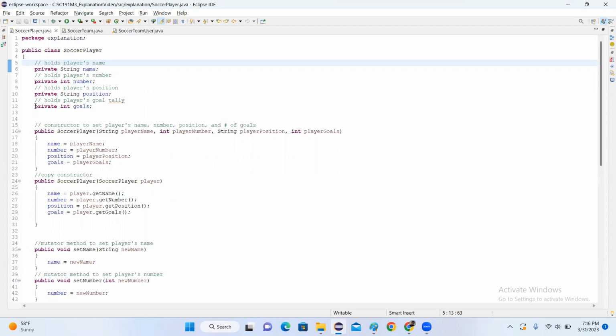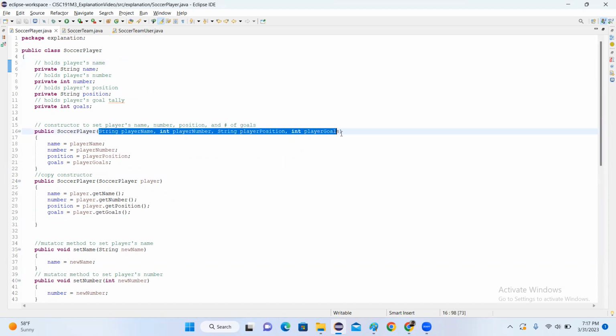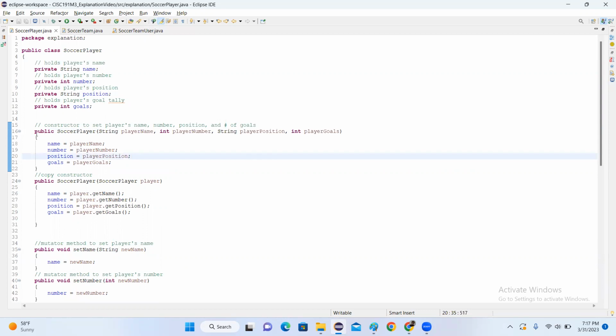And basically, when you are making a new instance, you're usually going to have a constructor. A constructor is going to have whatever you would like, but usually they have parameters to set the data for the instance variables of the class. So right here, all I'm doing with this constructor is you input their name, their number, their position, and the amount of goals that they have.